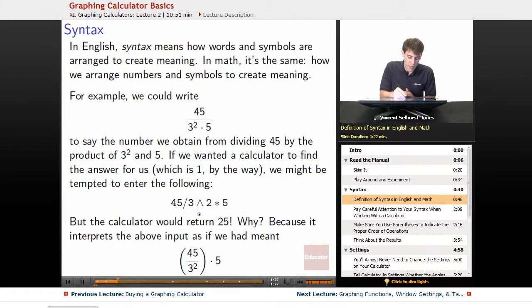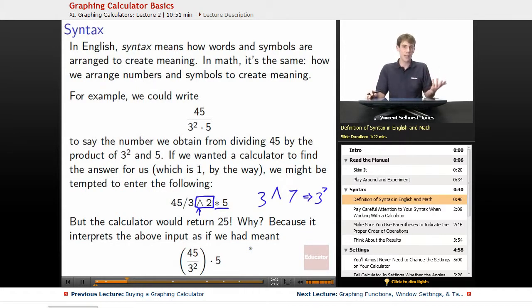And by the way, if you haven't seen this symbol right here, it's called a caret, and what it means is exponent. So if we write 3 caret 7, that means 3 to the 7th, as we're used to seeing it. On lots of calculators, though, it can't actually raise the numbers, so we wind up using caret to symbolize that the next thing is an exponent. However, the next thing really means only the very next thing. So it sees this as 45 divided by 3 squared, but now we've completed what we're dividing by, and so it moves on to times 5.